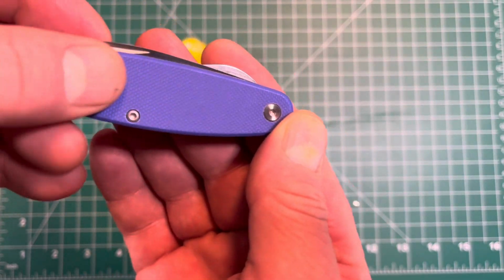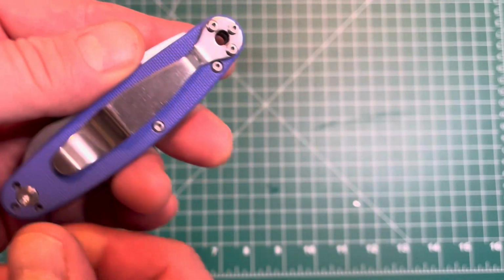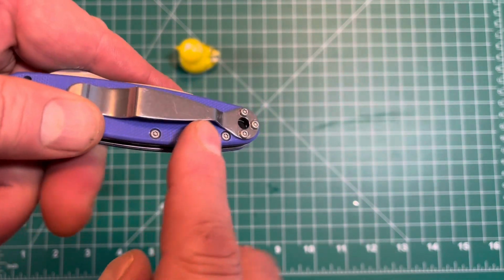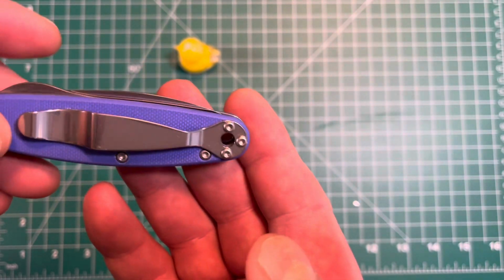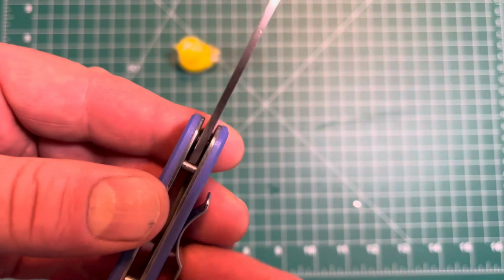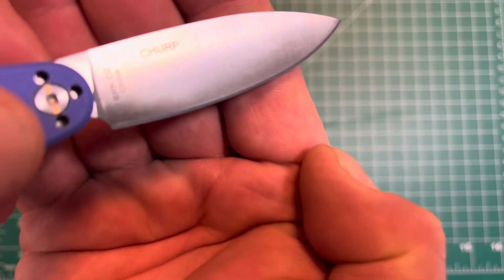This is a nicely textured G10 on the handle scales. Stainless steel liners with an open design. I wasn't too sure about this pocket clip at first. Seemed to be god-awfully big for this knife, but I must say that when you're actually using and handling this knife, it's not uncomfortable at all. Let's open it up. This is a two-handed opener on ball bearing pivot there. You can see there it is, the Churp. Let's see if I can get that focused in there for you.